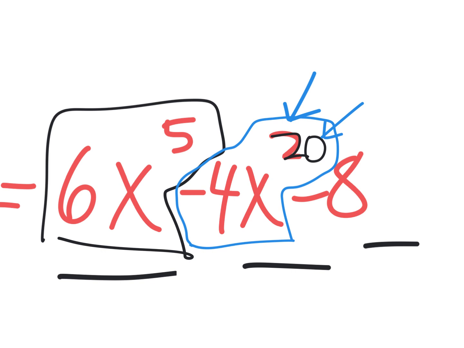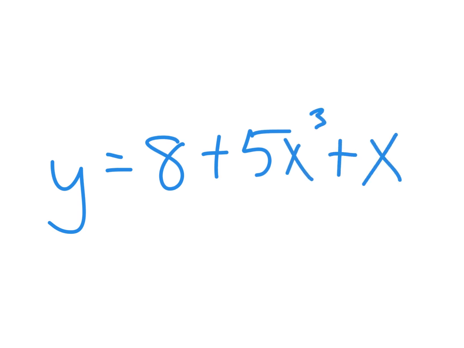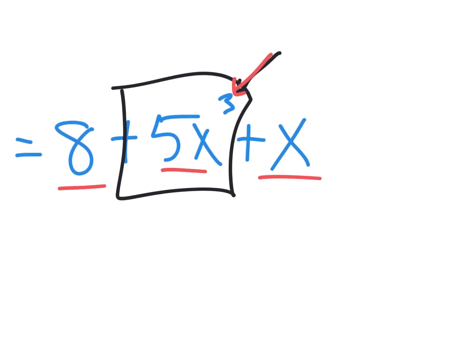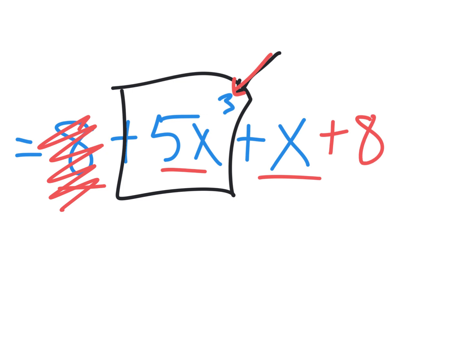Now, just to clarify, you're supposed to put the biggest power in front, but we're math teachers and we like to mix it up and test if you really understand. So sometimes we'll put the 8 in front and say 5x to the 3rd here and then plus x, and then we'd say what's the lead term, and you're supposed to know it's that one because it's got the biggest degree. All right, does it still have 3 terms? Yeah, 1, 2, 3 terms. But that's the biggest degree. So really it should be first, so I should really move the 8 to the end. It's almost like a math problem where it isn't done, but if you rearrange it, you should know that's the lead term.